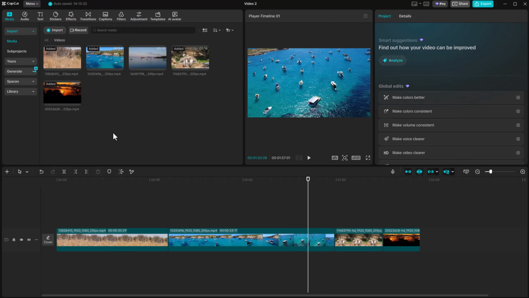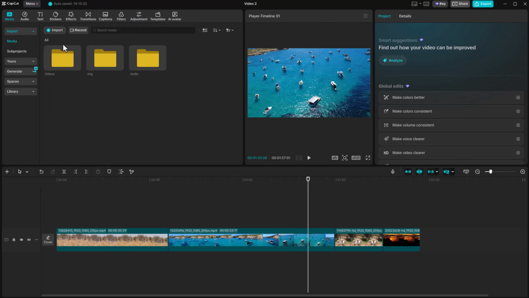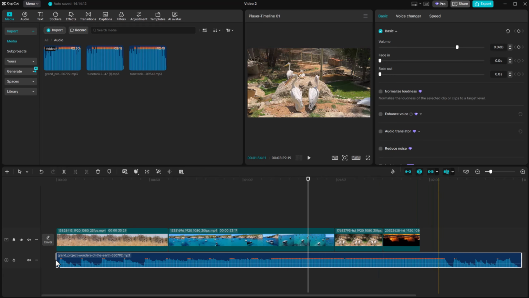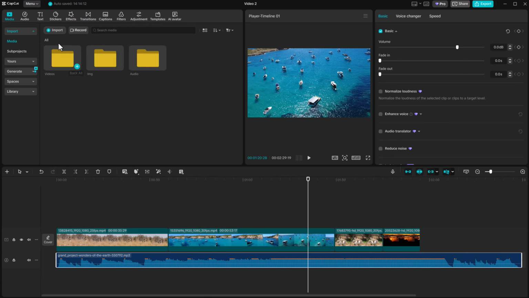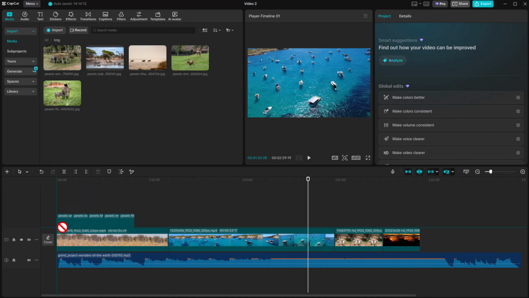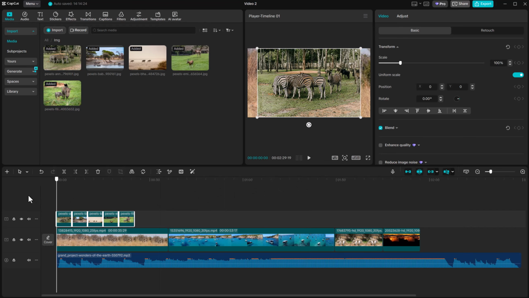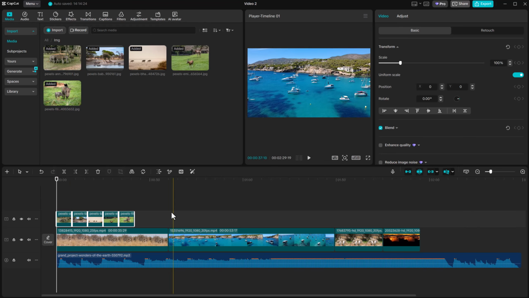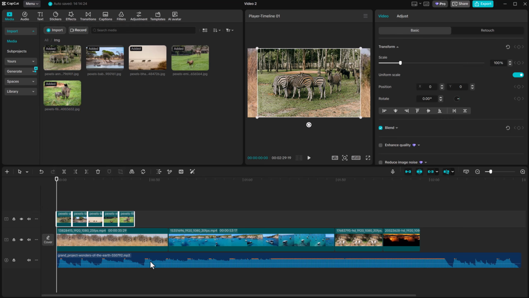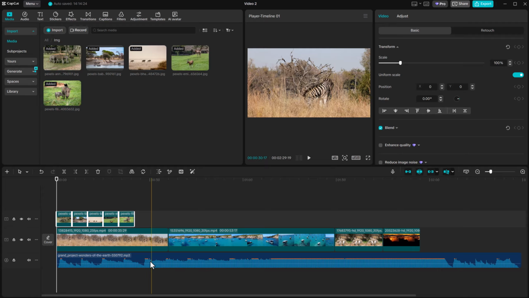Now we can also add the audio, so we click on the audio file and drag the audio so that we have it on the timeline as well. We can also import the images, open, and import everything. So I'll highlight them, drag them and drop them on the timeline. So we have three media classes: the images, the videos, and the audios, all on the timeline. Now we are going to see how these work now that we have this media on the timeline.